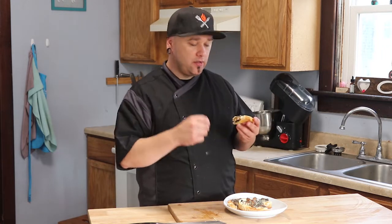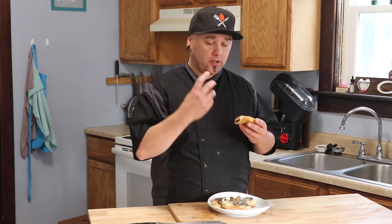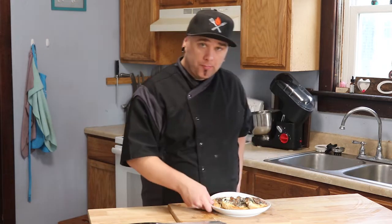It's perfectly toasted. Got the earthiness of the mushrooms, the creaminess of the ricotta. You got that wonderful sourdough taste. This is really good. I hope you try this recipe.